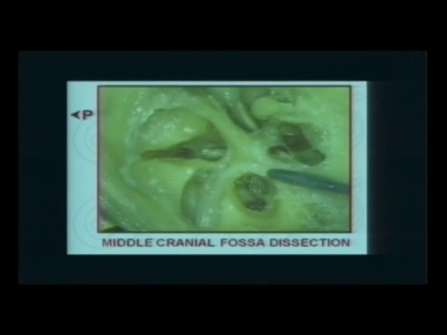Then we have the eustachian tube and the anterior epitympanum. This is the processus cochleariformis and the head of the malleus and the tensor tympani muscle. We're going to move the screen now. Labyrinthine facial nerve called Bill's bar. This is the superior vestibular nerve, and this is the facial nerve right there, and Bill's bar in between.